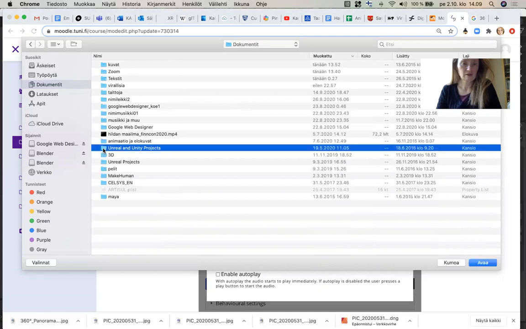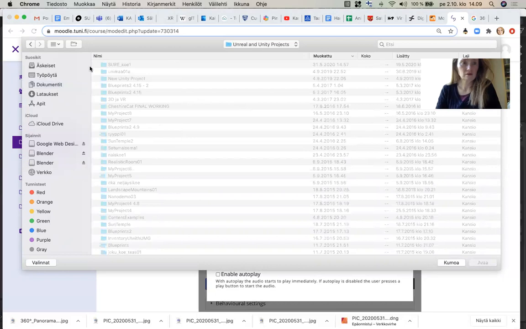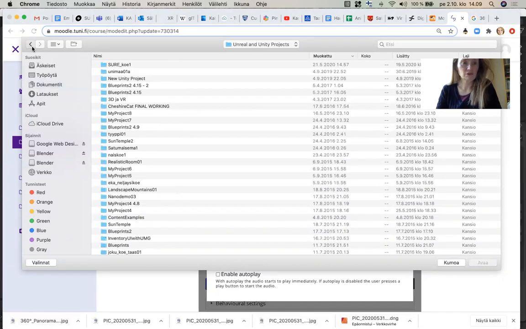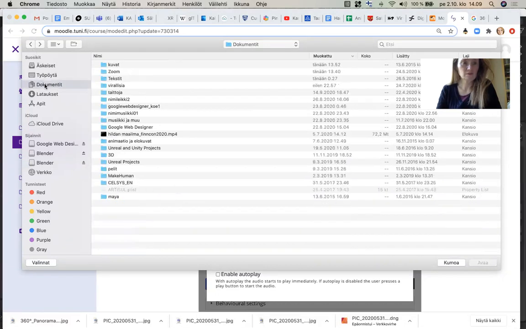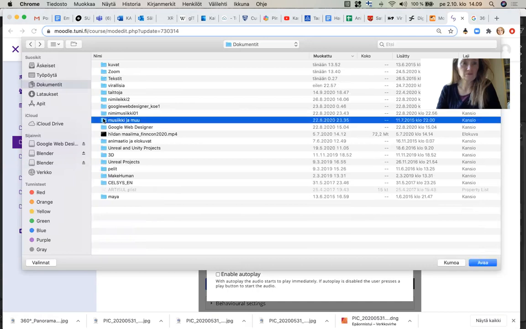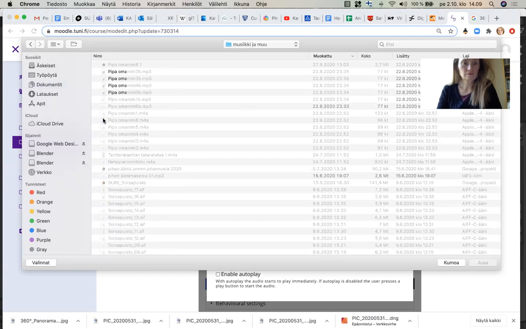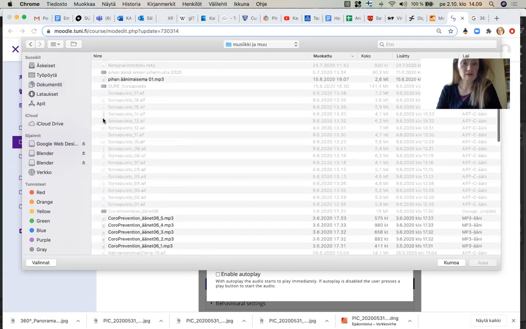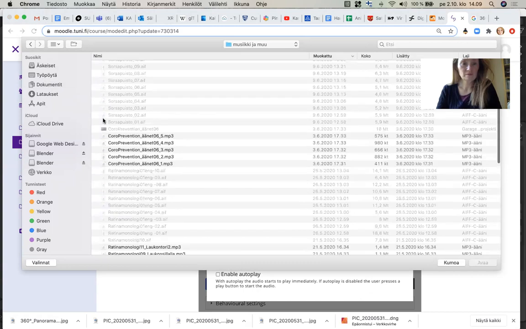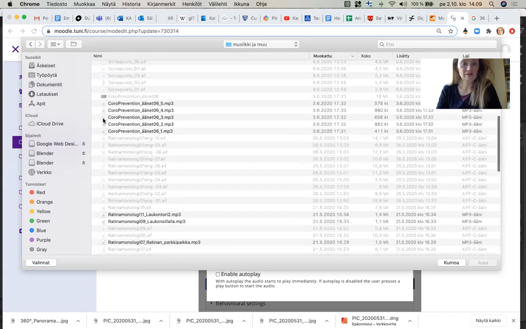So I should have a couple of audio files here. Or I'll just go to music. And you can see right away that it's only taking MP3 audio, not any other files.